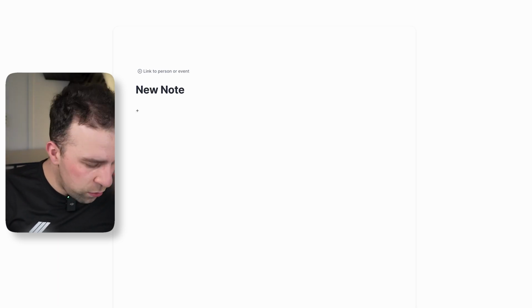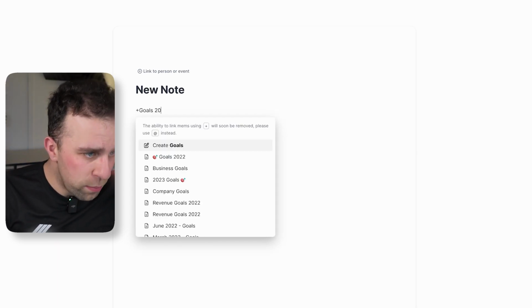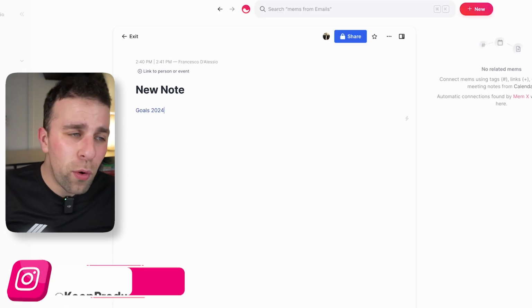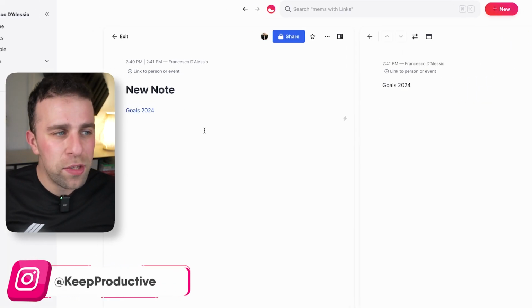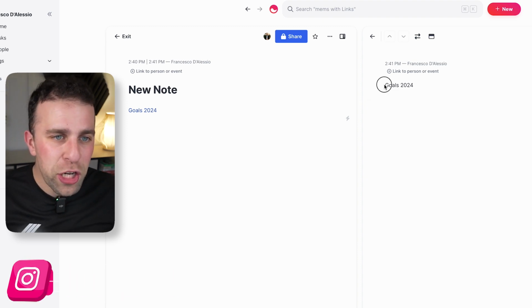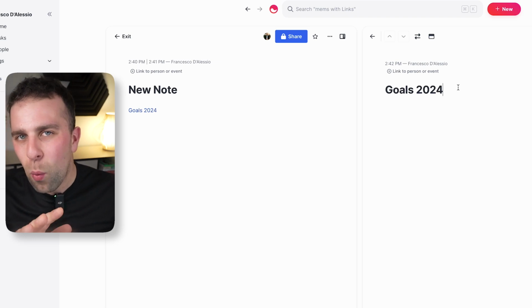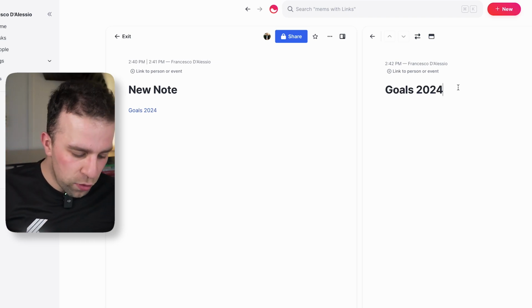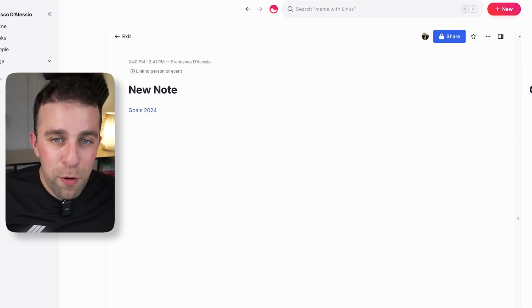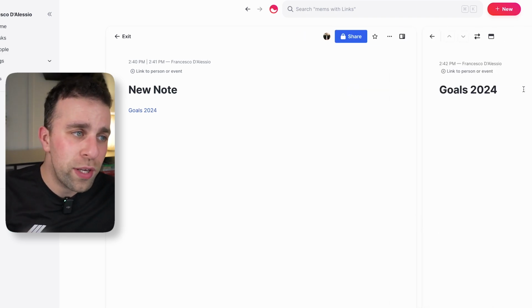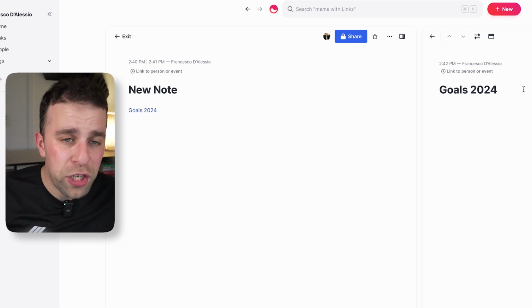So one thing I can do is I can also create notes from scratch. So let's say I wanted to create 2024 goals. Then what I can do is I can click into this whilst holding Command and actually open this up as two notes in one. And as a user of Mem, one thing I really like is the fact that you've got two notes next to each other. You can move them about and naturally start writing away. So this is great if you're doing some research or you're bringing up some notes, which is really cool.